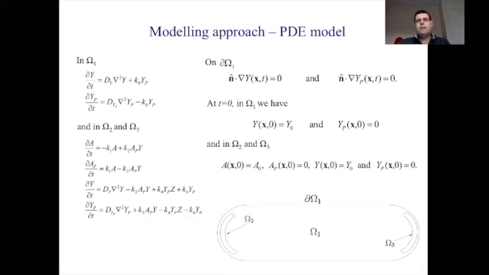Okay, so mathematically, I'll just briefly outline here what we're going to be looking at. If we look down here on the bottom right-hand corner, we have an abstract or schematic representation of what an E. coli cell is going to look like. We have here that this omega-1 region is the cytoplasm of the cell, and we've constructed two receptor clusters, omega-2 and omega-3, in this way. We also have the surface of the cell to consider, where we don't allow, obviously, any proteins to move outside that region. We define here within the cytoplasm of the cell, remember we're just looking at CheY and CheA to begin with. We will include CheZ in a moment, and I'll tell you more about that.